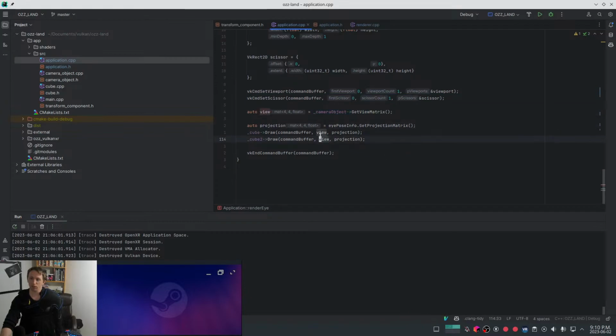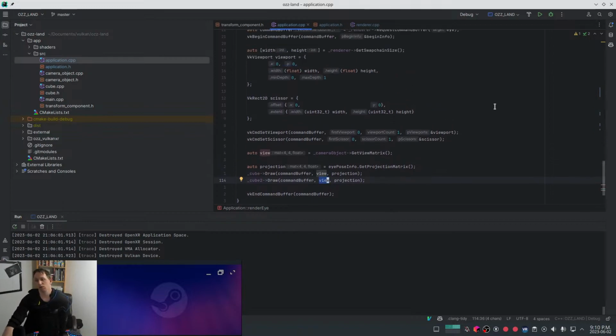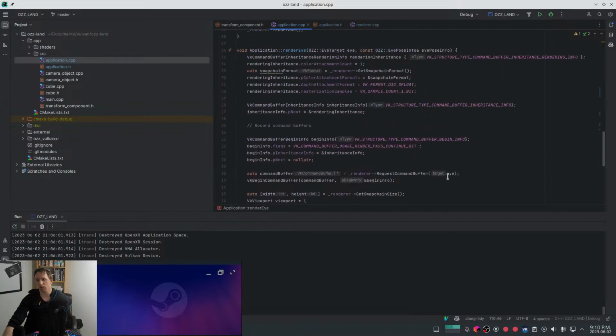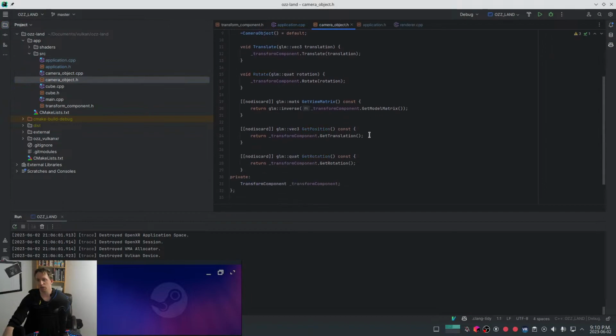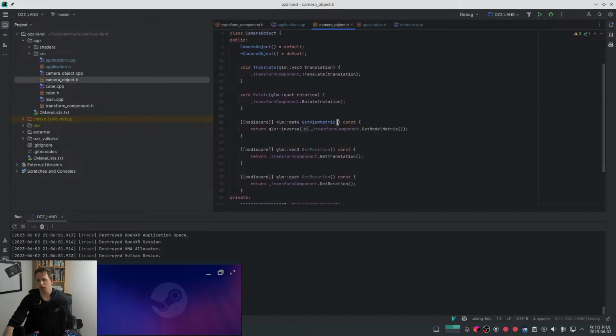View is here. So I guess my get view matrix here can just take in the eye pose info then, right?